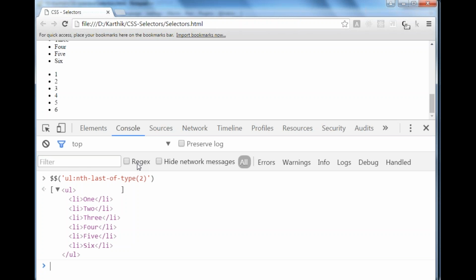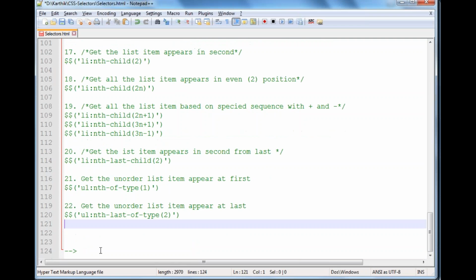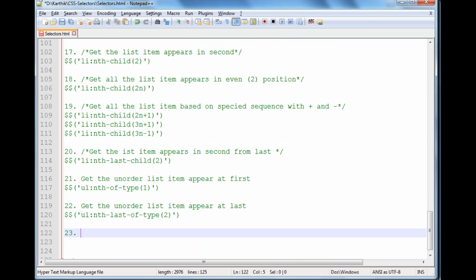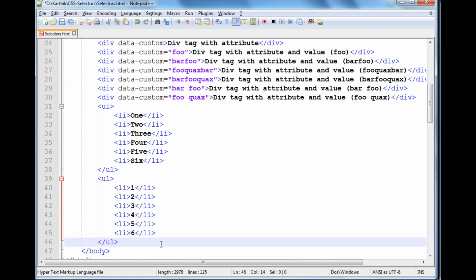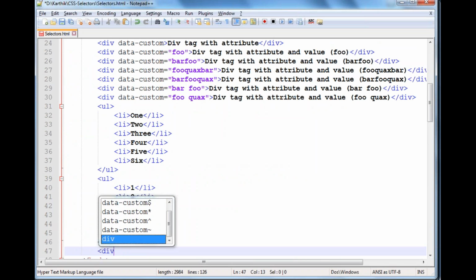Then the next one. What else? Yes, I want to select the element which is the only child of its parent. Okay, it should be the only child of its parent. For instance, after this unordered list, let me simply create one div tag.